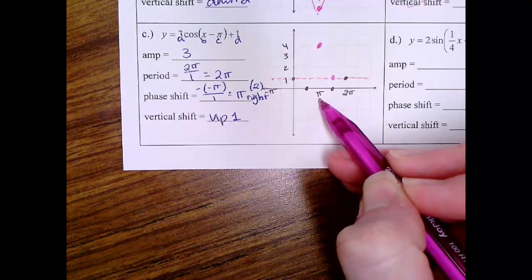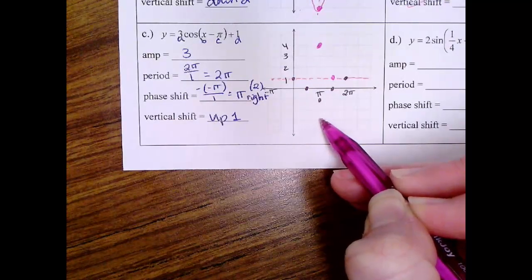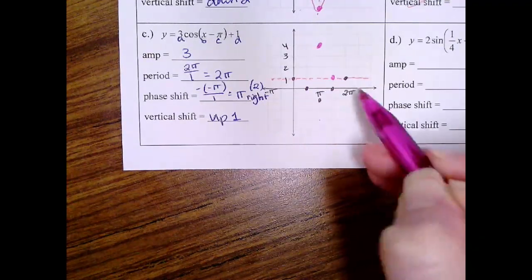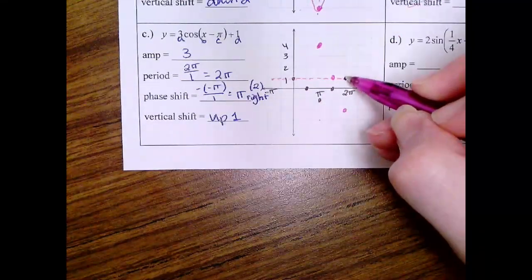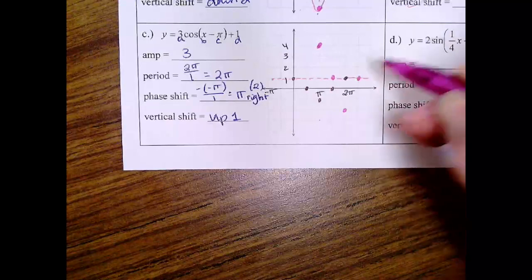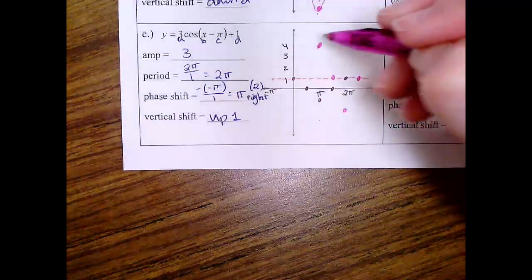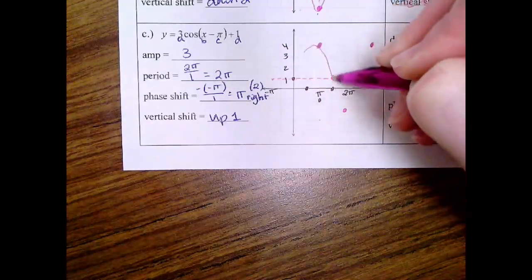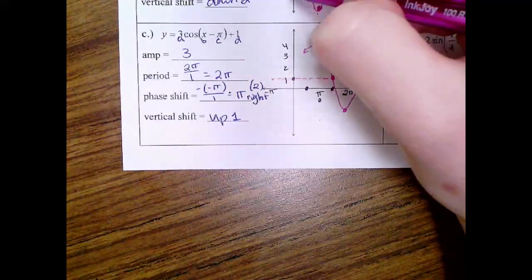Negative 1 times 3 will put us at negative 3. And then shift negative 1, negative 2, negative 3. Shift 2 to the right, and then up 1. And then this point, 0 times 3 is 0. Over 2, up 1. And then this point, multiply by 3, over 2, up 1. And you end up with this kind of shape. And this one could have kept going up here too.